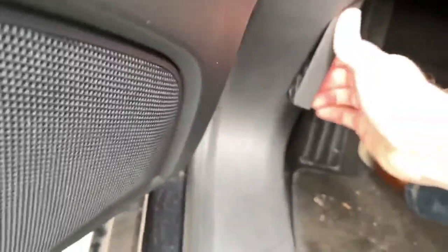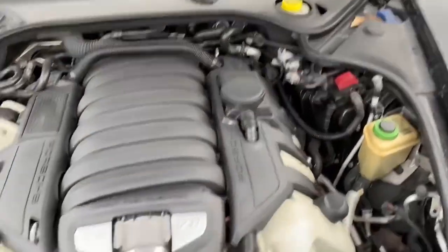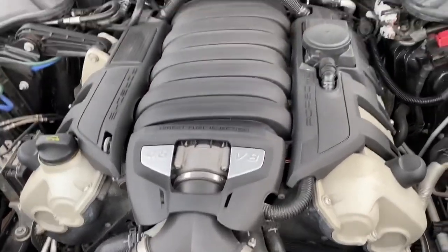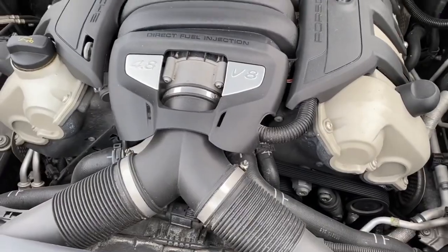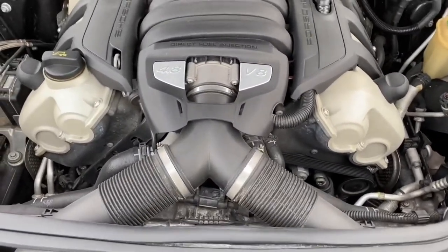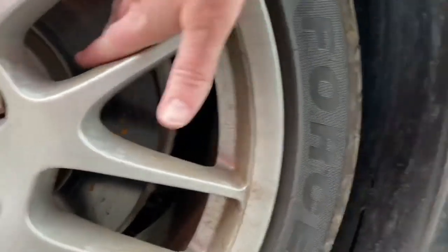I literally tried to grab the hood release handle and the thing just came right off — it's broken. Got it open though. The shocks don't hold the hood up on its own, but this is the 4.8-liter V8. The body and frame is shared with the A7, and I'm sure a lot of the suspension and parts would show that too. The engine looks really clean — belt looks good, which you'd expect with only 20-something thousand miles on it. I do see that motor mount has some cracking in the bushing, but it's direct fuel injection and it looks good. I still might try to bid on it — if it's only a key issue, it might go for a little cheaper, which is what I want. The brakes look good, not all rusted.